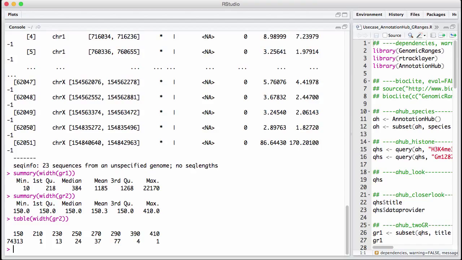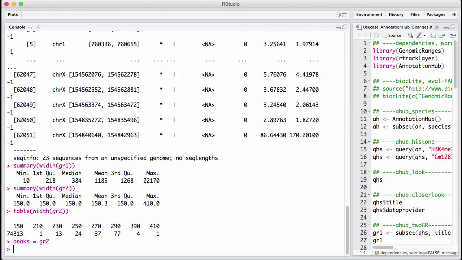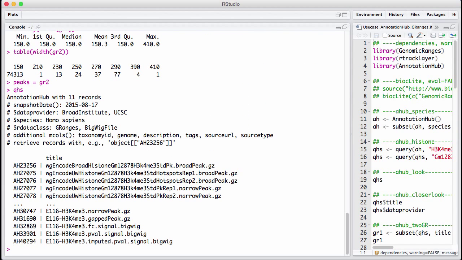At this point in time, one should spend some time thinking about which data do I want, which should the source be, and so on and so forth. We're going to sidestep that discussion and just use the narrow peaks, the replicate one from the narrow peaks from University of Washington. So I'm going to read, that was GR2, I'm going to rename my GRanges peaks, and I'm just going to check, just to be sure, what the genome was for these things here.